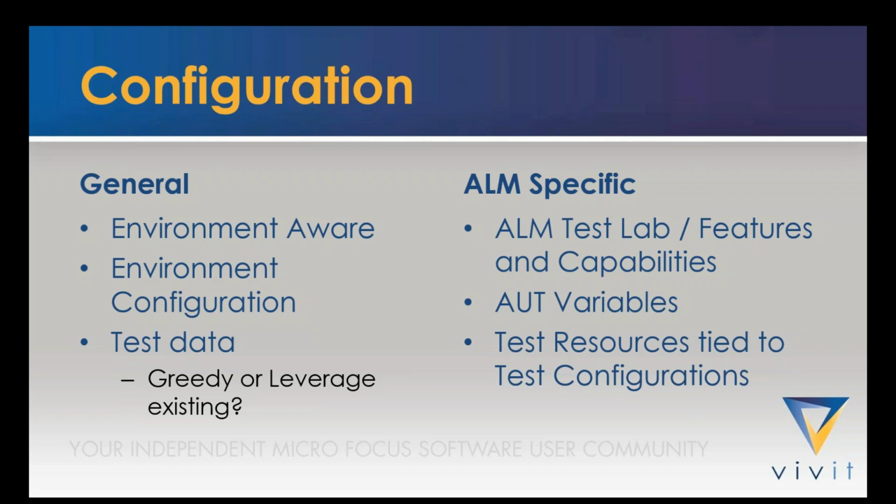Test data, as Richard was mentioning, is very important. It's something that you need to make the decision of, is your test just going to leverage data that's in a database somewhere, in a data table, or are you going to be greedy? Greedy data is the notion that your test is just going to do some data prerequisite and build data and just continue to hog up resources in the database or wherever your data is stored. Not necessarily a bad idea, but it can also slow down your tests.